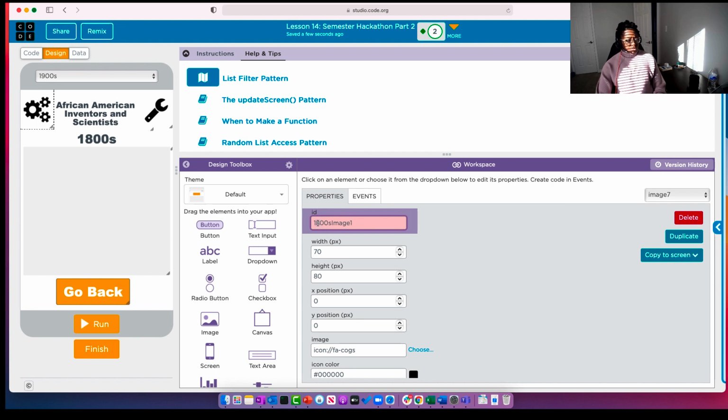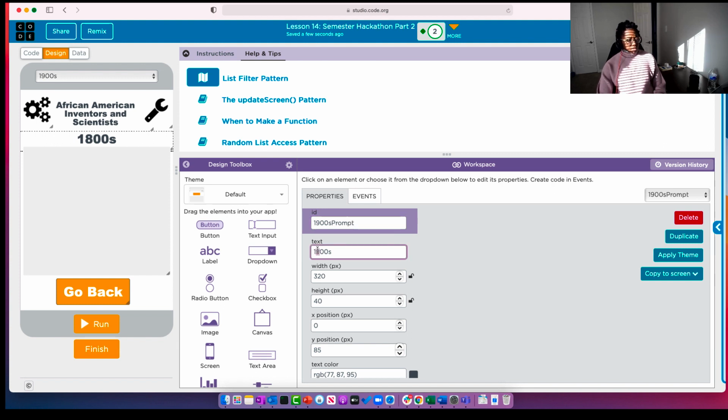1900s image 1. Just copy that. So 1900s title. 1900s image 2. 1900s prompt.